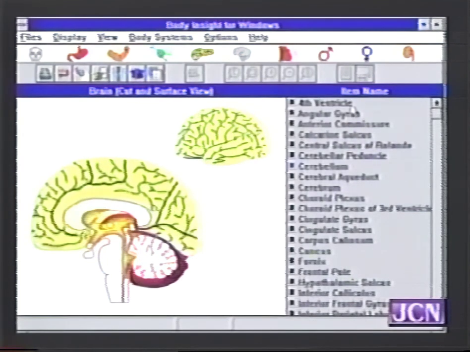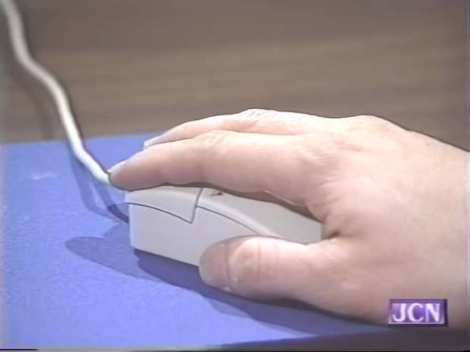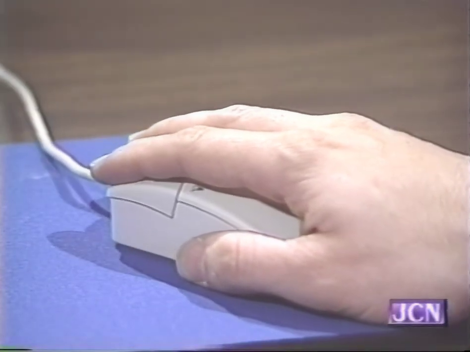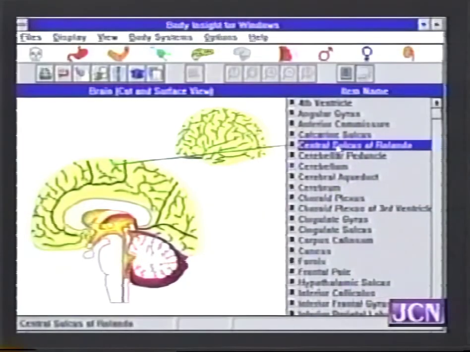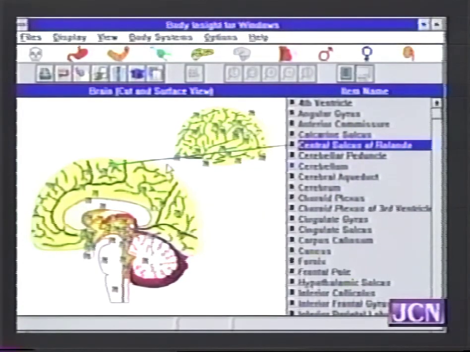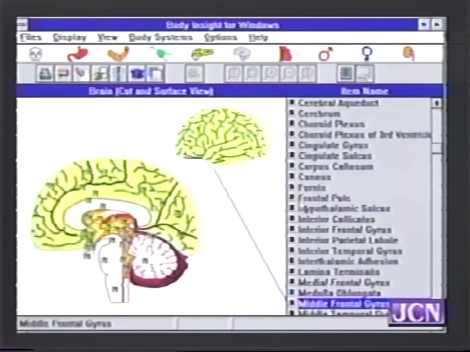You can look at all, obviously you can see a lot of names here. These are a little harder. These are names we may not have seen before. Let's go ahead and look at, how about this one? Central Sulcus of Rolando, which is also a city in Mexico, coincidentally. And we have all these little highlights on the brain here that we can click. If you don't know what one part is, you can click it. It'll point to middle frontal gyrus.